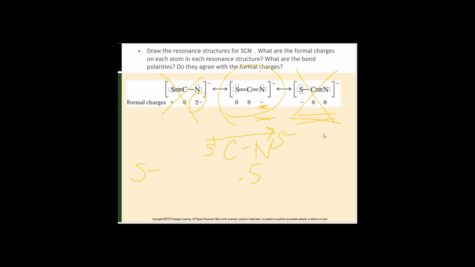And if I looked at the sulfur carbon, we would have 2.6 and 2.5, so our difference would be 0.1, which is pretty nonpolar, but we could still say, since carbon has already been assigned as slightly positive for that middle, and we know that nitrogen is slightly negative, there might be just a teensy bit of a pull. Since that's positive, we can call sulfur my slightly negative end. It'll be much less of a pull. Again, it's 0.1 with this bond than this one. This one is definitely going to be stronger.